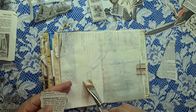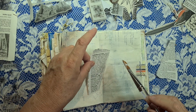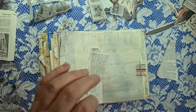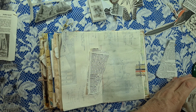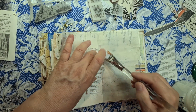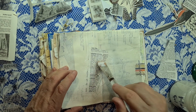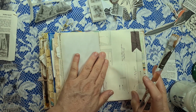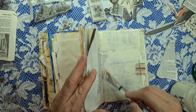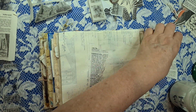Yep, that's glue. Need some more. Probably could have stuck it down before I dried the page, but I hadn't decided at that stage. Just got to crease it so that this page can fold. Paper's quite thin, so it could be a bit tricky.